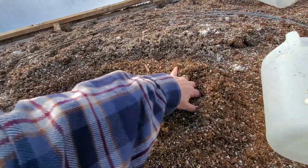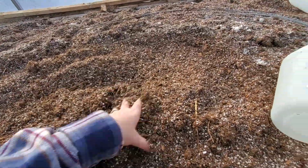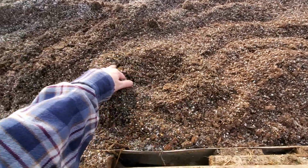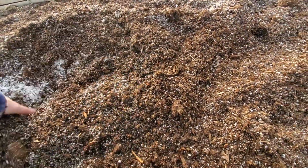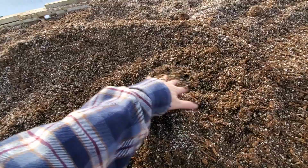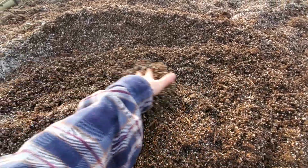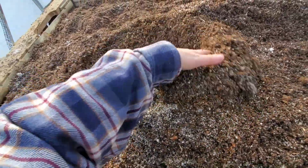as I wiggle this. I'm gonna water it again with rabbit manure tea when I seed it. And then I'll continue to water with rabbit manure tea until I see emergence. Once I see the seedlings coming up, I will stop watering with rabbit manure tea. After that, I will use clean well water to water everything. And this is a good 5 degrees warmer than my hand. This is frozen perlite that I couldn't get to break up. It's warm now, so I can mix it in.